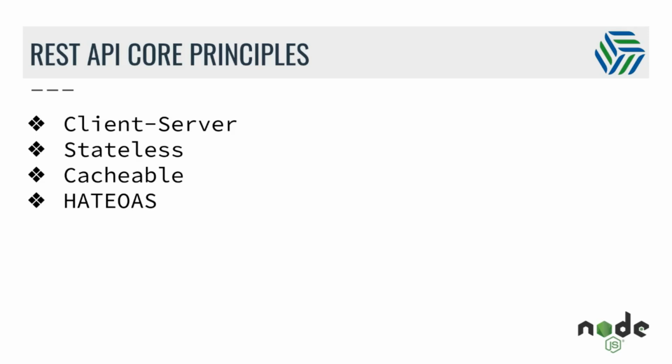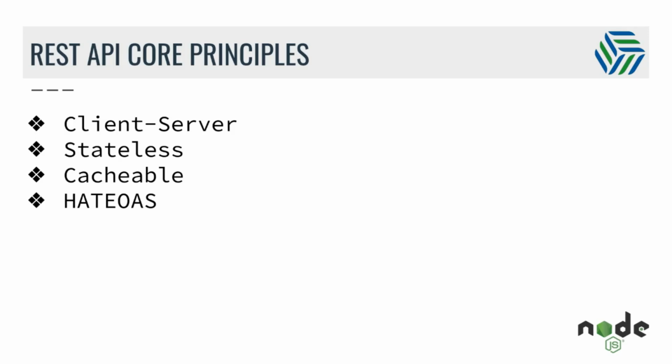REST is stateless. Each request to the server must contain all the information necessary to handle the request and cannot take advantage of any stored context on the server. Session state is kept entirely on the client. REST is cacheable. The data within a response to a request should be implicitly or explicitly labeled as cacheable or non-cacheable. If a response is cacheable, then a client cache is given the right to reuse that response data for any equivalent requests. REST provides a uniform interface, and it is defined by some constraints.